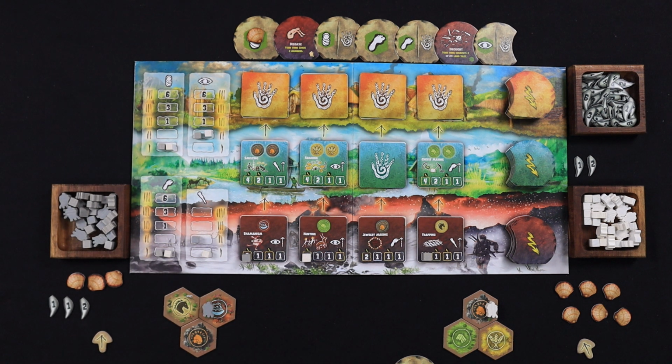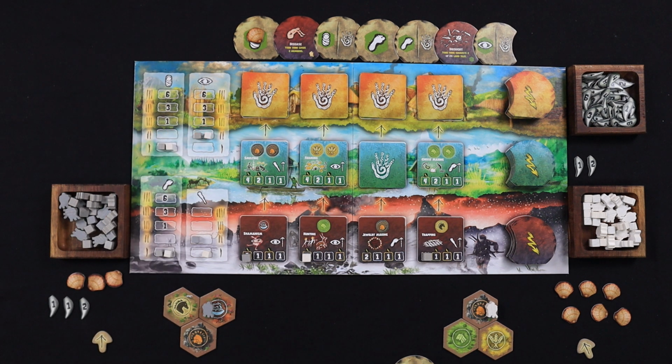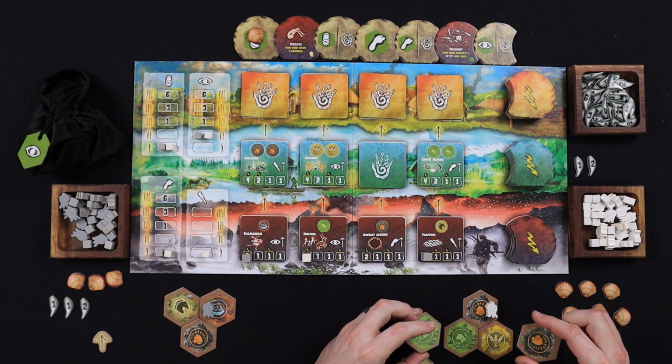Now what they do is they're going to draw tiles out of the bag based on where their level is here, and they're on level 2, so they'll draw out 2 tiles. Put those randomly, or draw those randomly, and then they're going to put them out on the board in a way that would benefit them.